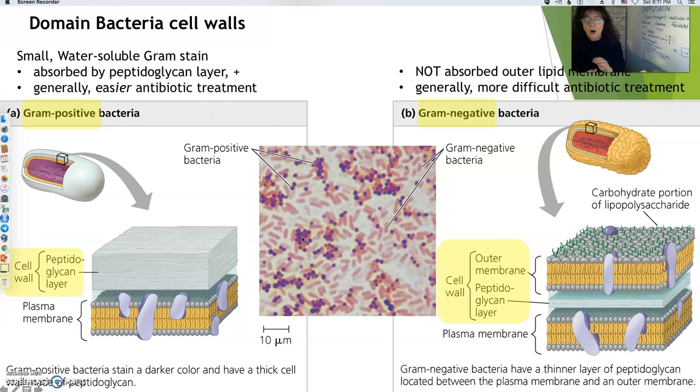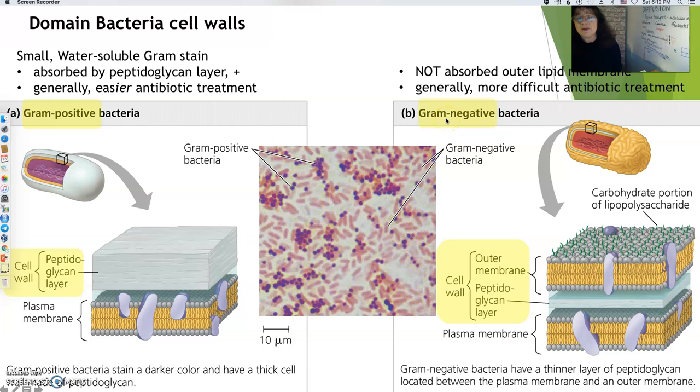So generally, gram-positive bacteria are treatable in a very general way. There certainly are gram-positive bacteria that are running rampant around our hospitals, including Staph aureus, methicillin-resistant Staph aureus. So generally, gram-positives tend to be treatable because they have that water-soluble layer. You can treat them with an infusion of antimicrobials in saline. However, gram-negatives are not going to absorb the gram stain.